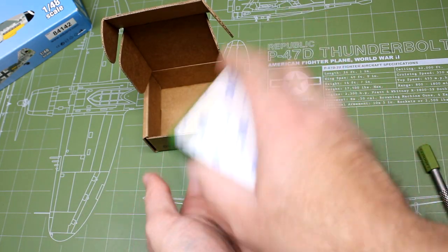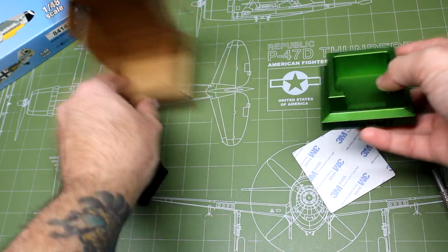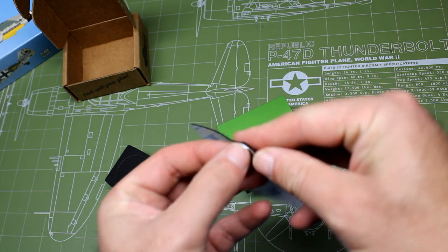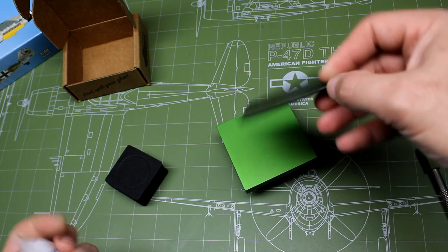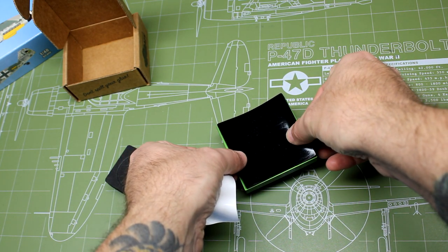Let's talk about the glue base they provided. Are you somebody that spilled glue onto a table and ruined a model, or made a mess that your wife is giving you trouble about afterwards? The nice thing about these glue bases is they're not 3D printed — they're actually made from aluminum, so they have a nice weight to them and they're very resistant to being knocked over.